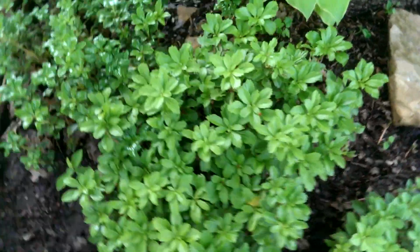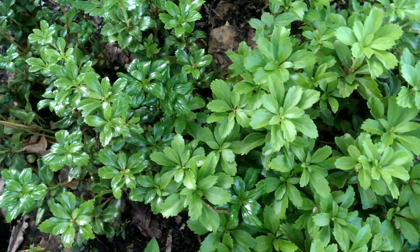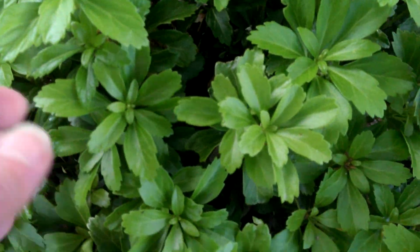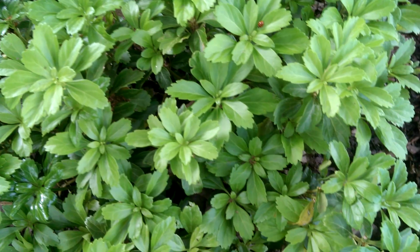And then the pachysandra is doing very well. You can kind of see a difference. I think I started out with two plants here, maybe three. Oh, look, there's a ladybug. Oh, how cute. Okay, this is kind of a matte leaf, and this is kind of a shiny leaf. So they're two varieties, but it's spreading really well.